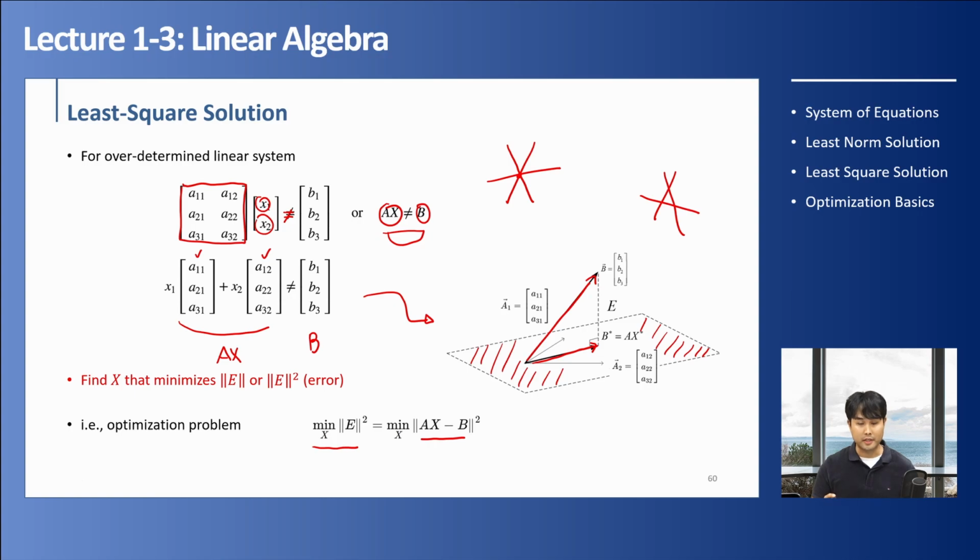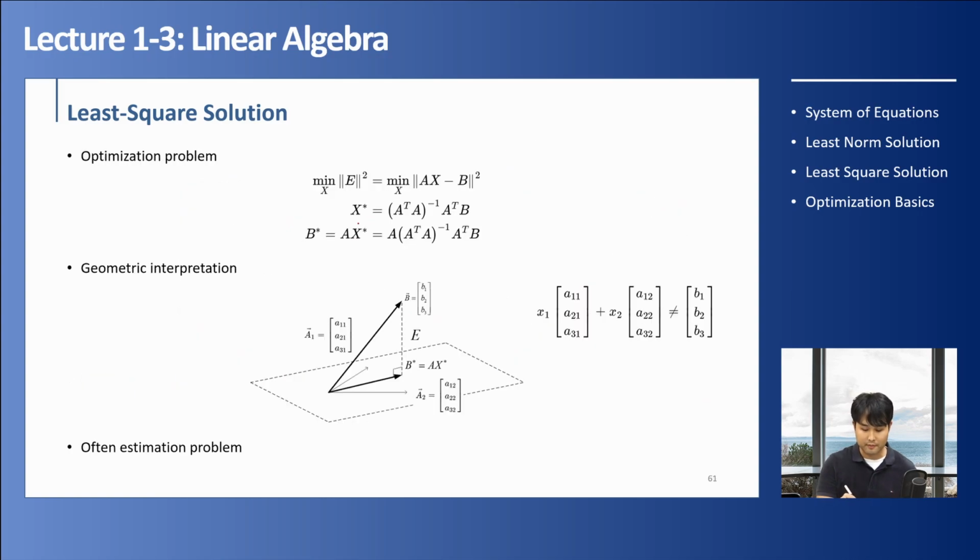Now if we take a quick peek at what the actual solution is, we have this form. In other words, we've found the value of x such that creates our projected vector b star. Again, this least square solution is commonly seen in machine learning or estimation problems, as I've previously described. Now let's take a look at how we can solve for the value of x in order to find the value of b star.